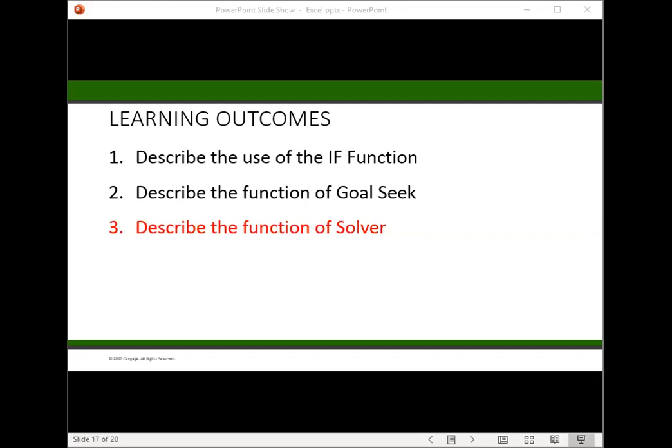Now, solver is very commonly used in optimization because businesses want to optimize things like minimize costs or maximize profits. That's known as optimization. Both a minimization and a maximization problem are known as optimization.